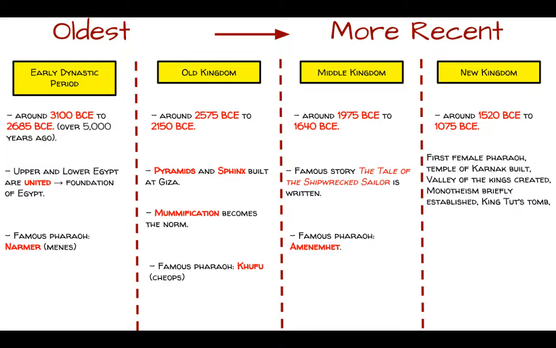During this time period, we have the first Egyptian female pharaoh in history, known as Hatshepsut. We have this huge temple known as the Temple of Karnak being built. We have the official royal burial ground of the pharaohs, known as the Valley of the Kings, in southern Egypt. We have a very unusual glimpse in history, a little blip on the radar in which monotheism comes into play, and polytheism is disbanded in ancient Egypt.